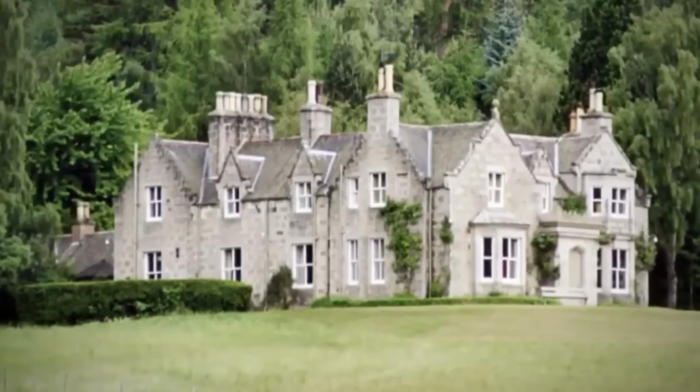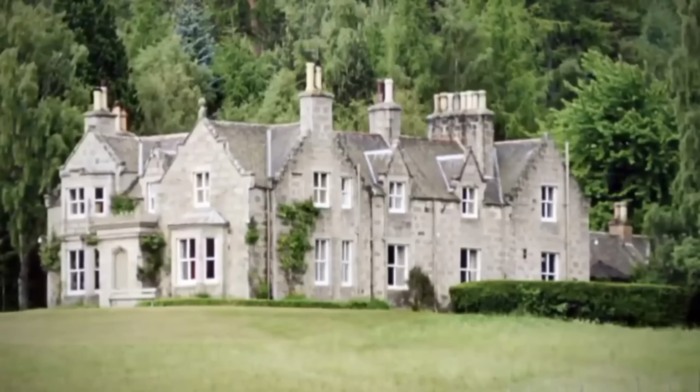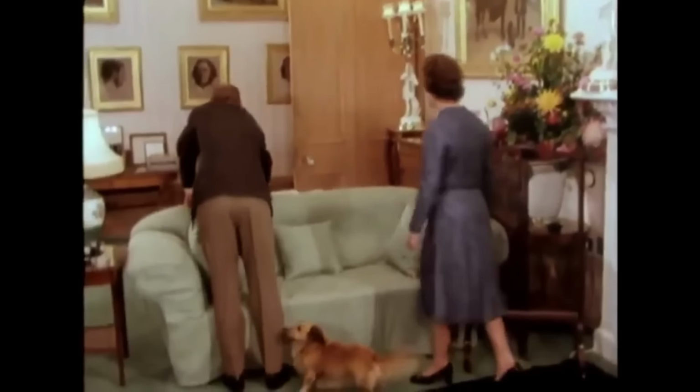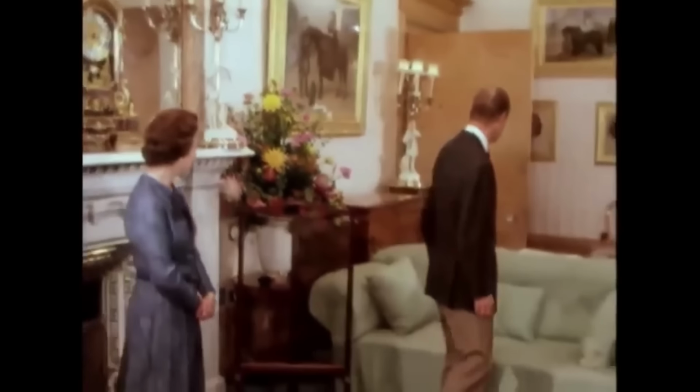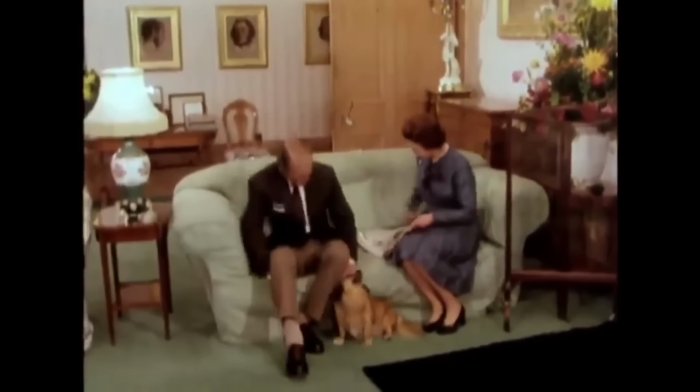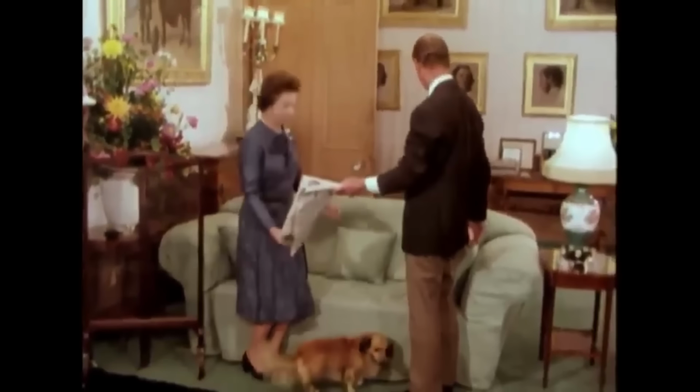And I don't imagine she's doing the cooking or anything, but she and the Duke are able to be there as an ordinary married couple without the grandeur. I think the Queen sees the grandeur in these amazing houses as sort of part of the job. But the Queen, like anybody else, can only be in one room at a time. So one room at a small house is probably rather a nice change.